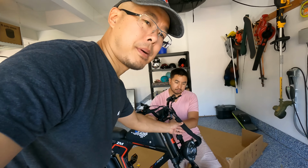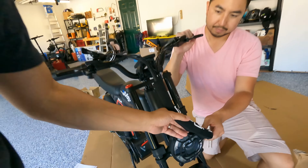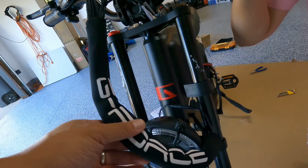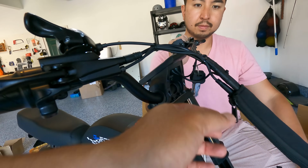The other thing I want to talk about is the cable management. We've seen cable management done with these kind of neoprene sleeves before. Some people like them, some people don't. I think it's tastefully done, keeps things in check. It says G-Force. And if you ever need to do any repairing or swapping of components, you just unzip this and you're able to swap things out.